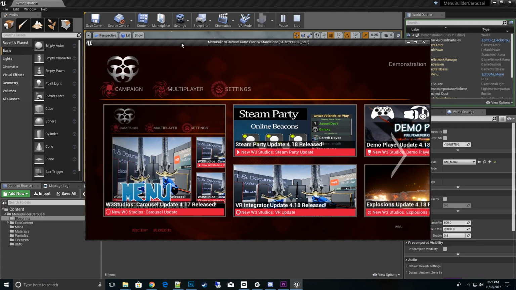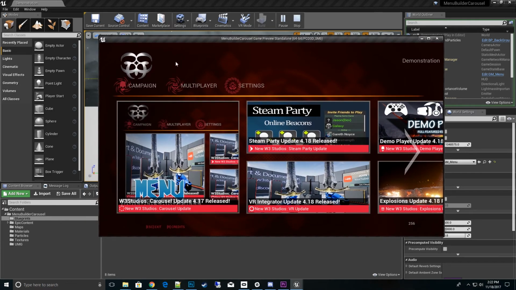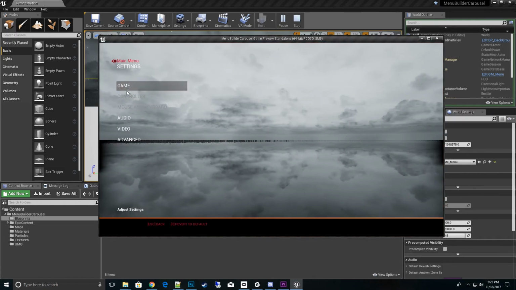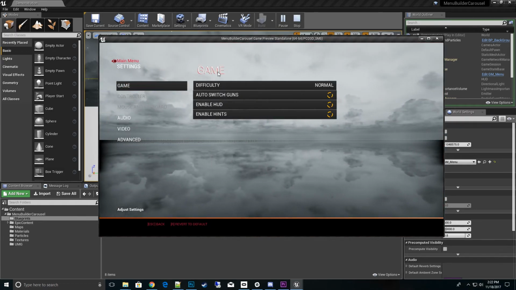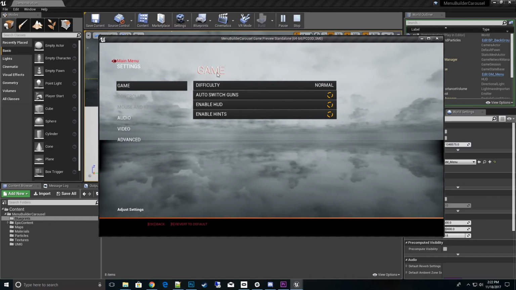In this video, we're going to talk about the glitch effect and how to apply it to other components. If you notice this logo, you'll notice that it glitches every, I think, 10 seconds or 8 seconds. You'll see that glitch. That glitch is an effect that can be applied anywhere. So if we go to settings and go to game, you'll notice that this will also glitch out after so much time. You see that's glitching out.